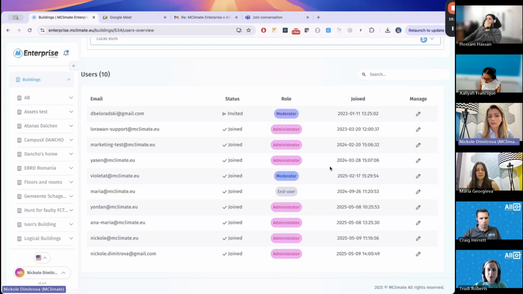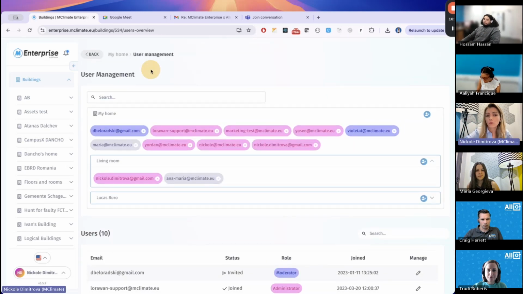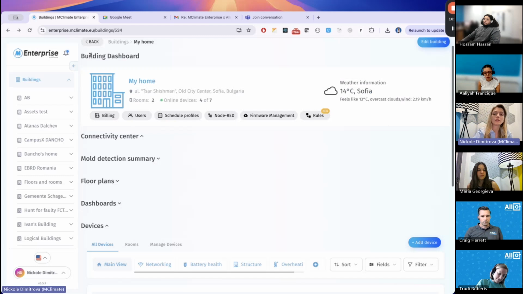And the administrator has all rights. So he or she can edit the building, delete the building, move and delete devices. So full access. And of course, when you're assigned to a specific asset, you have access only to this specific asset and the ones that are underneath it.